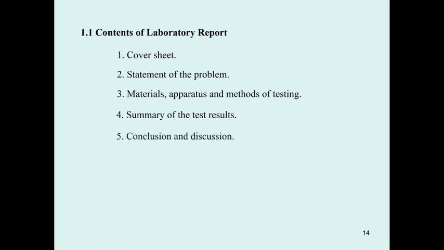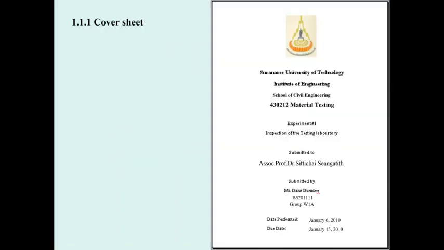And the fifth, you got to write the conclusion and discussion based on the test result you have. Mostly, you're going to talk about the behavior of the material, how the material fails, what important mechanical properties you get, and then you compare with the reference, for example, from the Thailand Industrial Standard, the TIS. And the last one is the appendix that's going to contain a lot of detail on this.